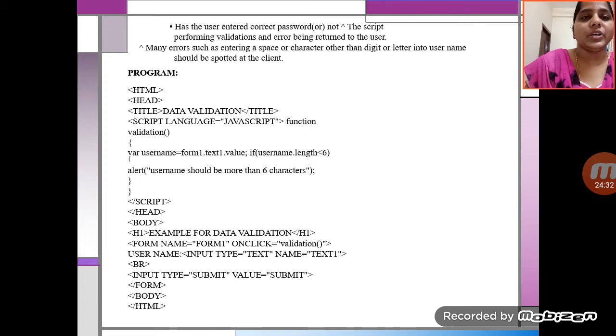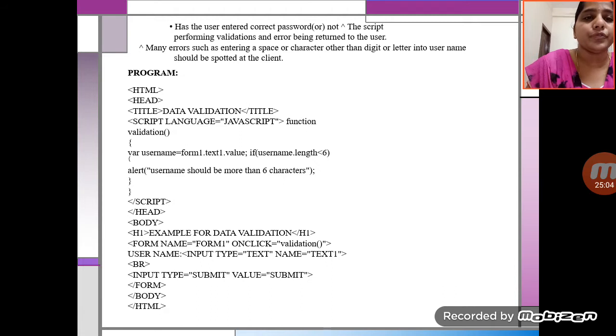As an example program, I have taken an HTML file for data validation using JavaScript, with a function validation where the username is taken from form1.text1.value, and if the username length is less than 6, it alerts that the username should be more than 6 characters. Then the script, head and body follow with an h1 heading.